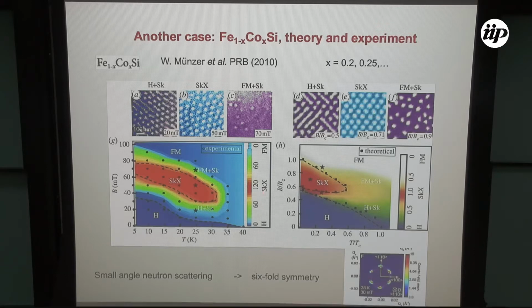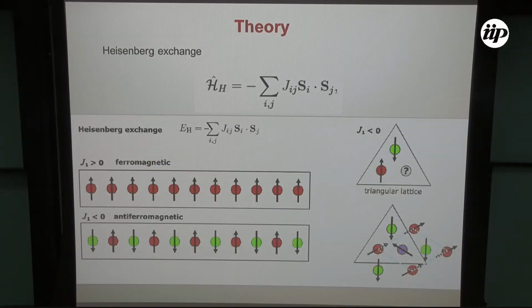And this is a numerical theoretical evaluation or prediction or fitting of this phase diagram, which fits pretty nicely by a Hamiltonian. I will show you in a minute. And another comment is that what you observe in this skyrmion lattice phase by small angle neutron scattering is just six dots, reflecting the sixfold symmetry. Here I have only this compound with several different filling fractions or doping, but there are nowadays many, many materials that show up this skyrmion lattice.